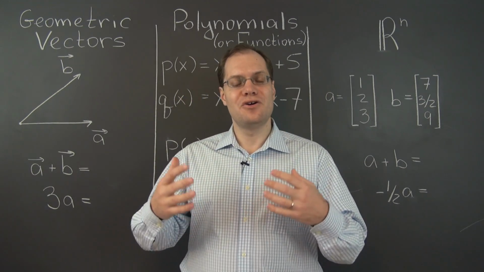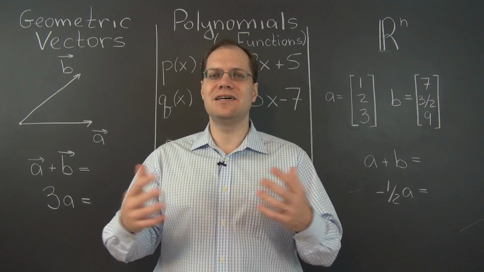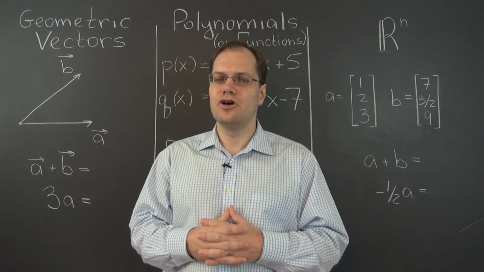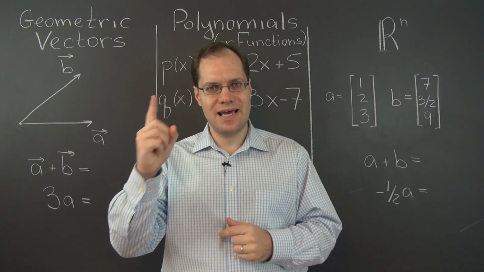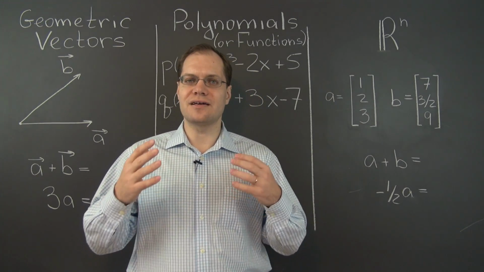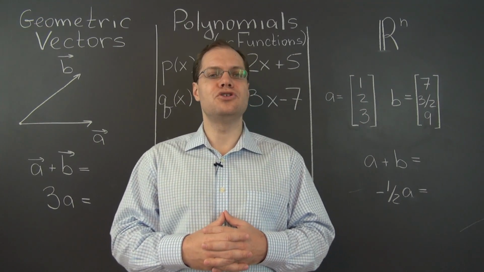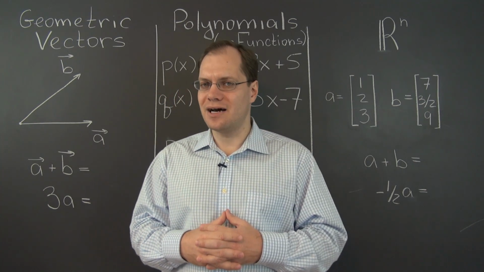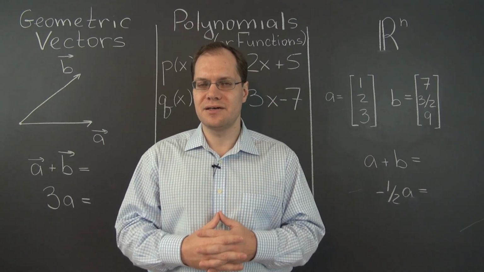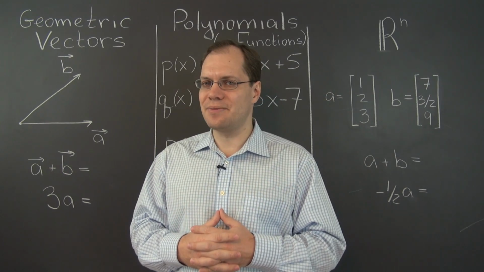So let's now talk about what a vector is. As I mentioned before, linear algebra studies different kinds of objects that can be added together and multiplied by a number to produce another object of the same kind. So that's exactly what a vector is. Vectors are the kinds of objects that can be added together and multiplied by numbers to produce another object of the same kind. So any object that satisfies these two simple properties can be considered a vector, and linear algebra has something very interesting to say about it.